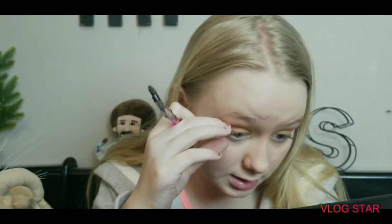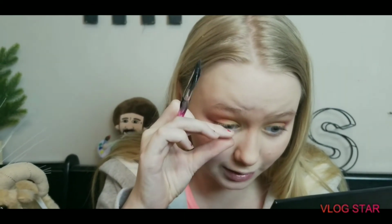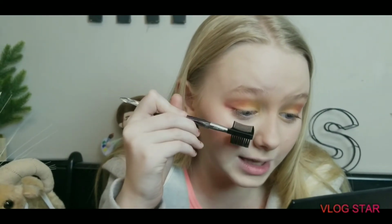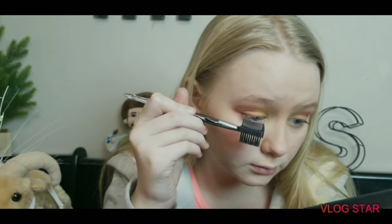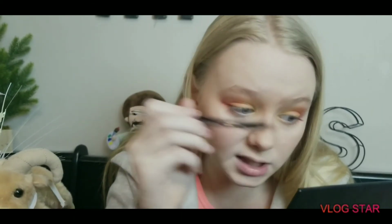I may have added a tad bit much mascara, but what I do is I just kind of take my fingers and I do that. Ow, that popped the wrong side. Pop my lid. Sometimes going down helps too. This eye is winning in the eyelash region.